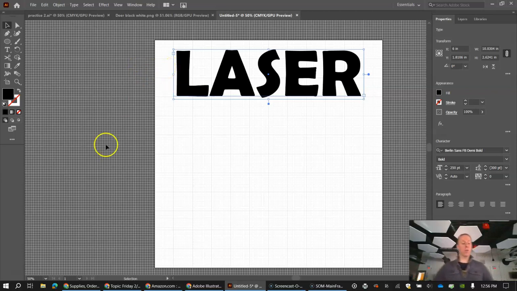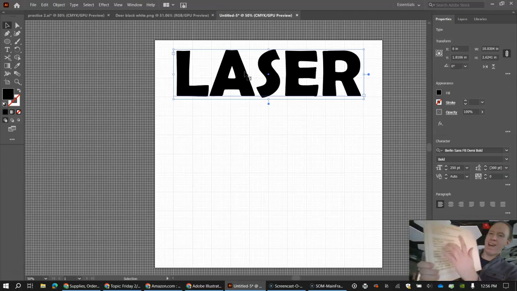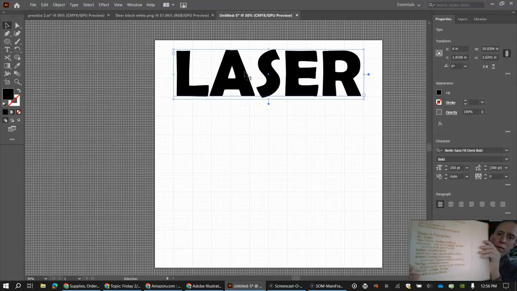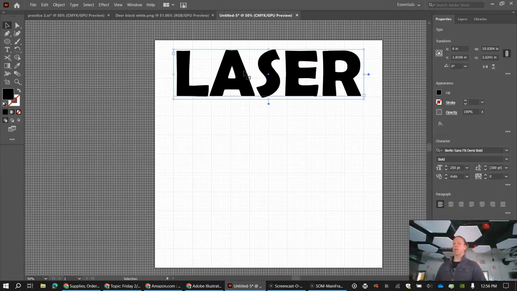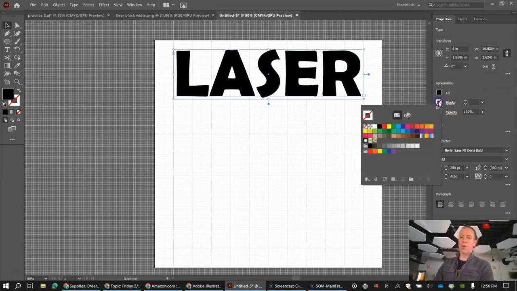But let's say you want some other stuff here. What I have right now, if I sent that to the laser, it would etch out the letters on the piece of wood like this. It would kind of burn it into the wood. Let's say I didn't want to do that. Let's say I wanted to use plexiglass and I wanted to cut out the letters because then later I'm going to glue them onto something. So here's how you do that. On this right side, I'm going to turn stroke on. I'm just going to put it as black.